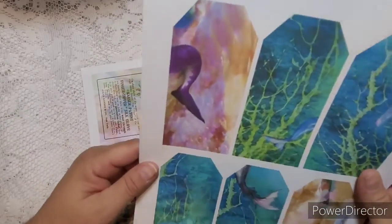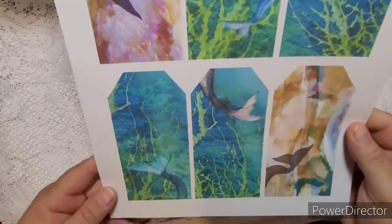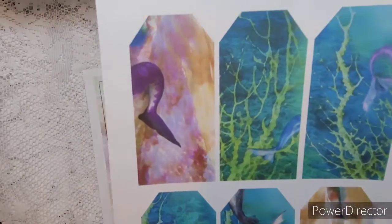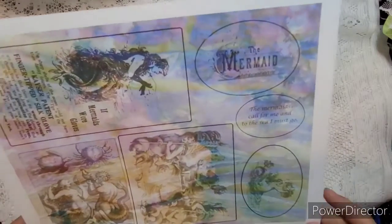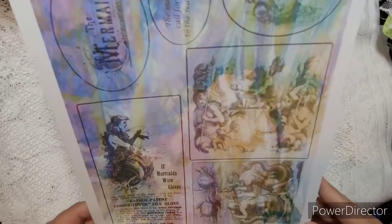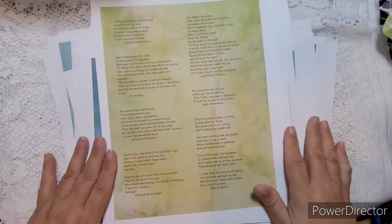And then these tags here, I printed them on cardstock, but these just absolutely will go perfect and accent awesomely in the books. And this is the last page. The mermaids call for me, and to the sea I must go. This is ephemera. So there's quite a bit of ephemera in these, and there's quite a bit of pages, and it's a lovely kit, and I can't wait to get started.